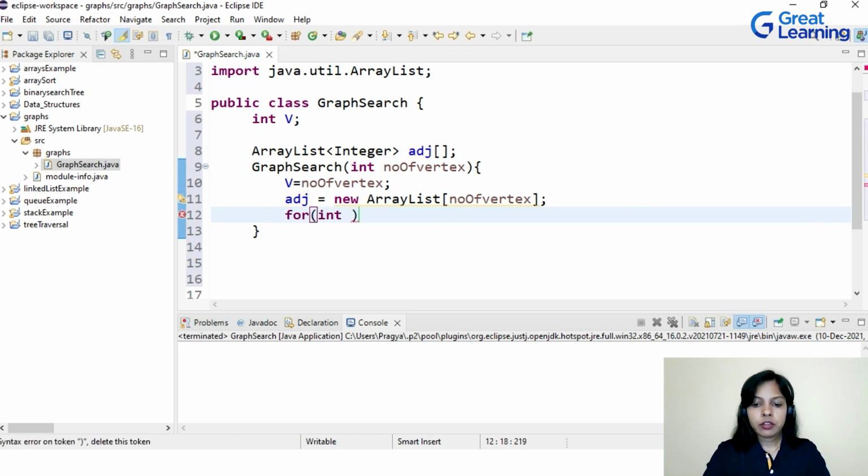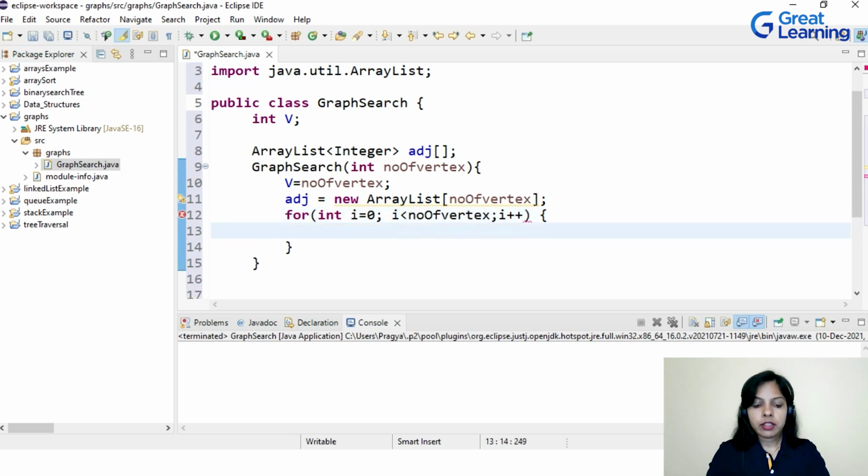So we'll need a for loop for this. For i is equal to 0, it will go till i less than number of vertices, and i plus plus. And in this we will allocate ADJ of i equal to new array list. If you remember, I have told you that adjacency list in itself is a list again. So there's one list which will have all the vertices, and then every element there is another list which consists of the list of those vertices which are directly related to that particular vertex. So that's why it's an array list over here. So these are the initializations which we have to do under this constructor graph search.